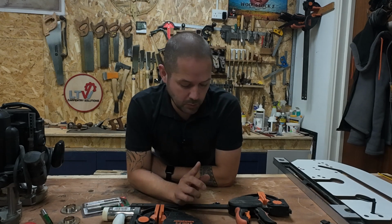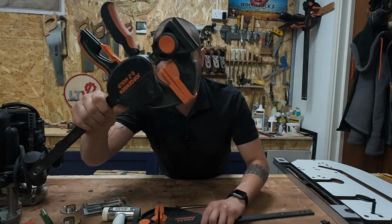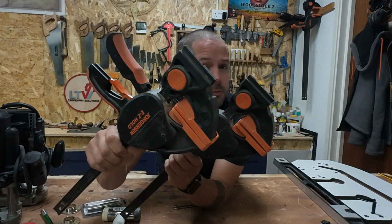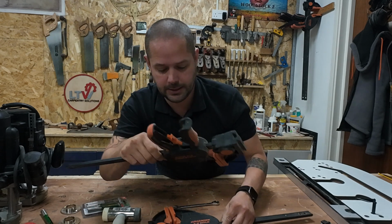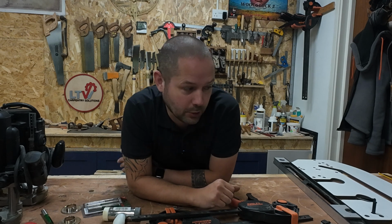Okay, moving on from the worktop jig itself is going to be a decent set of clamps. You're going to need 2 of these at least, sometimes maybe 3, but you're definitely going to need 2 of these just to hold that jig in place and make sure nothing slips around when you're routing. You really don't want that jig to move whilst you're routing. So yeah, decent set of clamps is very important for this job.